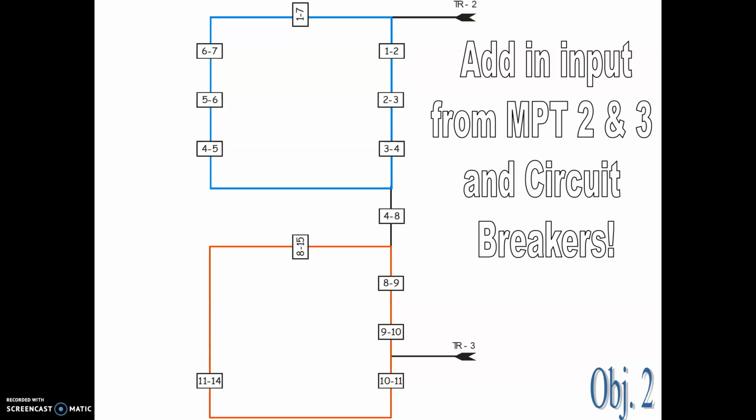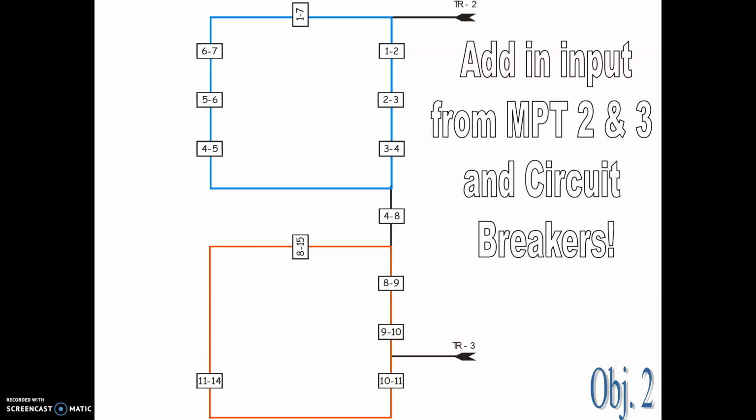Transformer 3 feeds the red bus. You'll see that Transformer 3 is the black arrow on the south portion of the picture. Transformer 3 ties into the ring bus at 345 kV bus 10. You'll notice that we have rectangles with numbers in them. Those rectangles are the circuit breakers for our drawings.